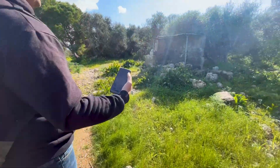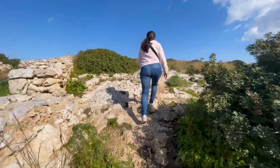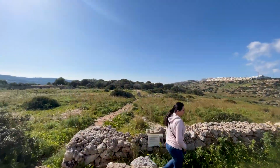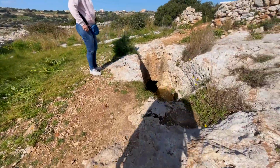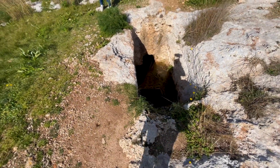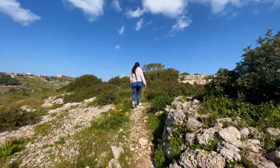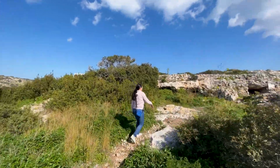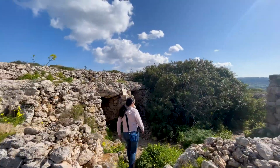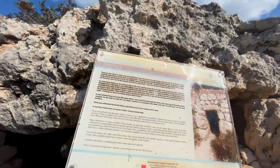We're going to see a Punic tomb. Malta was for a time under the Phoenician rule. The Punic Wars was a series of 3 wars fought between Rome and Carthage between 264 and 146 BC, and they bore this name after the name Puni, which the Romans gave to the Carthaginians. The language spoken was Punic, a Semitic language derived from Phoenician. After the fall of Phoenicia in 332 BC, the area came under the control of Carthage, a former Phoenician colony itself. During the First Punic War, the island was conquered after a difficult fight by Marcus Atilius Regulus. After the failure of this expedition, the island fell back into the hands of the Carthaginians, only to be recaptured in 218 BCE after the Second Punic War by the Roman consul Tiberius Sempronius Longus.